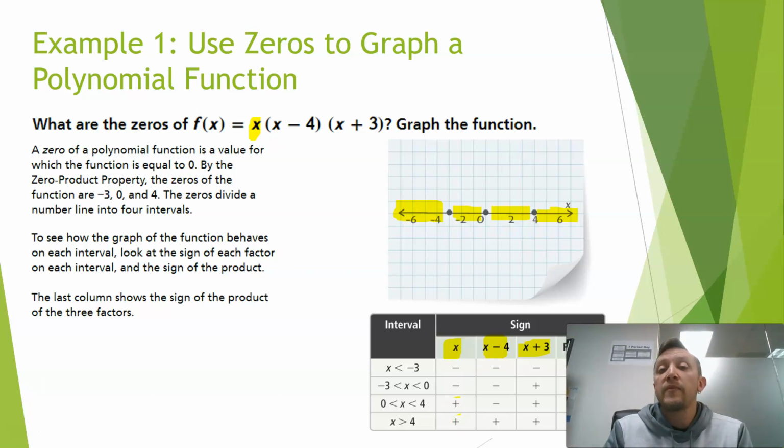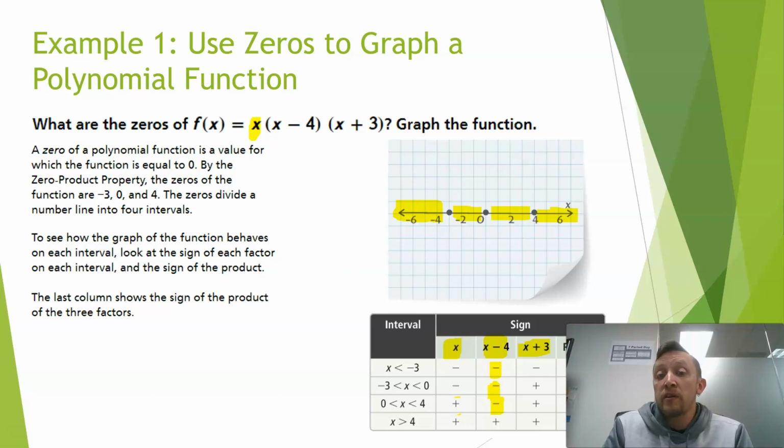Okay, now let's look at the factor x minus 4. Using the interval from negative infinity to negative 3, let's say I put negative 2 in there. Negative 2 minus 4 is a negative number, so I'd get a negative number. If I pick a number between negative 3 and 0, let's do negative 1 or negative 2, I would also get a negative number for my answer. Now if I pick a number between 0 and 4, like if I put 1, 2, or 3 in there for x, all of those would end up being a negative number. Now notice 4 is not included. If you're wondering what if we did 4, it's got to be a number between 0 and 4, but 4 is not included in that set, because otherwise it'd be 0.